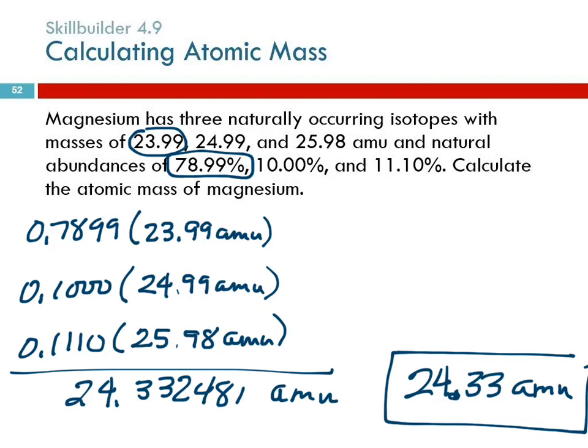The only thing they might possibly mess with you on is they might give you all but one of the percentages. All the percentages have to add up to 100. So if they say there's 2 isotopes and 75% is this one and the other one weighs this, and they don't give you the other percentage, 100 minus 75, it's 25. In the next level, in Chem 1A, they'll mess with you in all sorts of fun ways. But here we're going to keep it simple and do straightforward calculation.